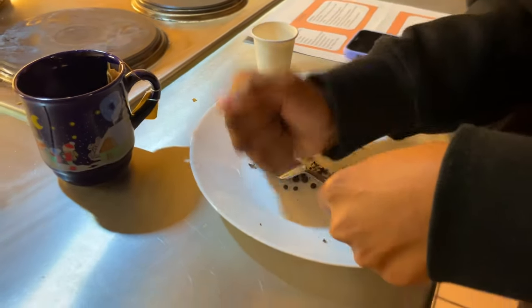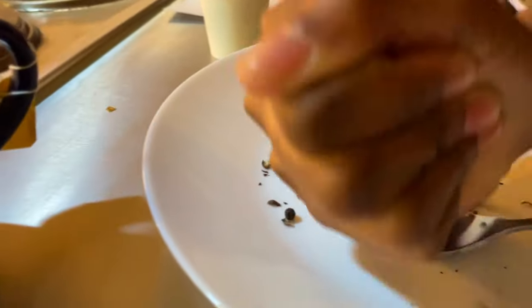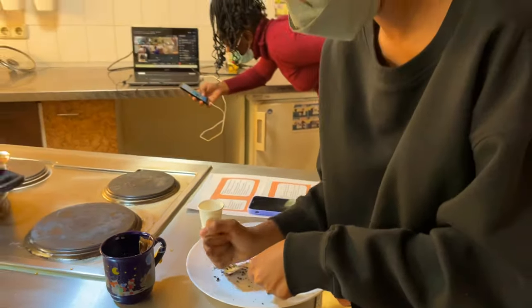When there ain't no grinder, you better DIY. So we are DIYing, guys. We don't have a choice. We didn't get time to go shopping and stuff for everything.